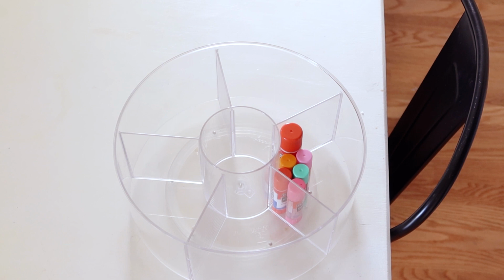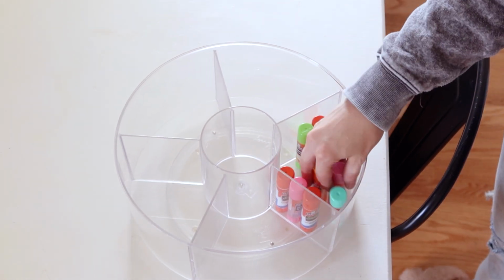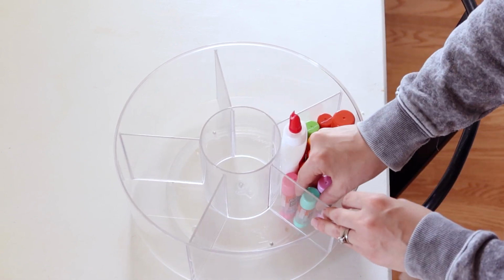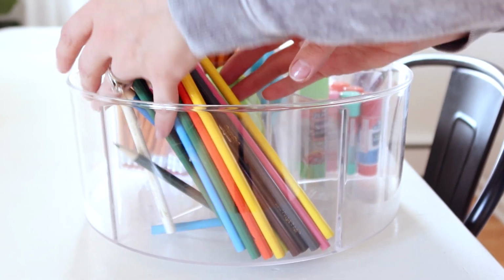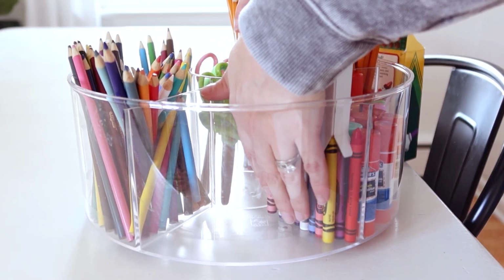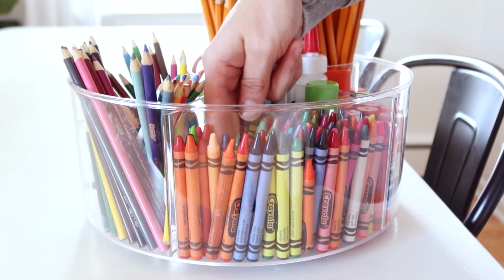So we use a lot of glue, scissors, crayons, and colored pencils. I've really just leaned into the things that are easier to clean up. I do get the girls' markers every once in a while, but I mainly stick to those things that I can get cleaned off with a Mr. Clean eraser pretty quickly. So I used this little turntable that I had on hand.